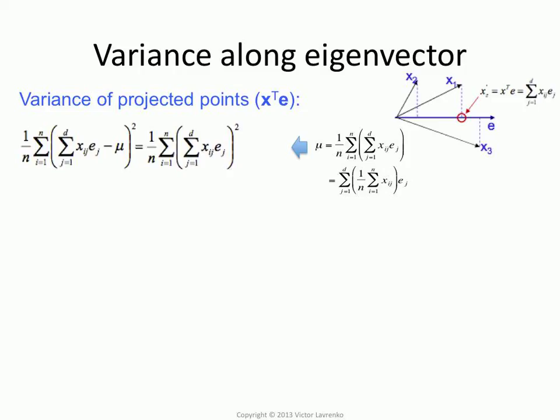And you'll see that you can just change around the sums. And if you change around the sums and move E to the outside, what you have is sum over i's Xi, and what is that? That is the mean, that is the average of the jth attribute. So that's the average of the jth attribute over all the instances. And the average of the jth attribute over all instances in the original space must be 0, because we centered the data.